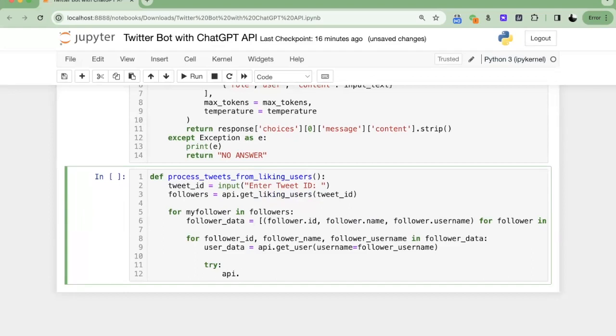I'm going to get the last tweet from the user. I can get as many tweets as I want, with respect to the Twitter protocol. Okay, so I've got the user tweets, and I'm going to save them into tweets.